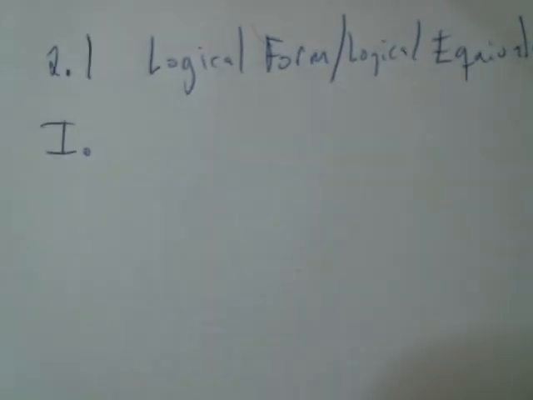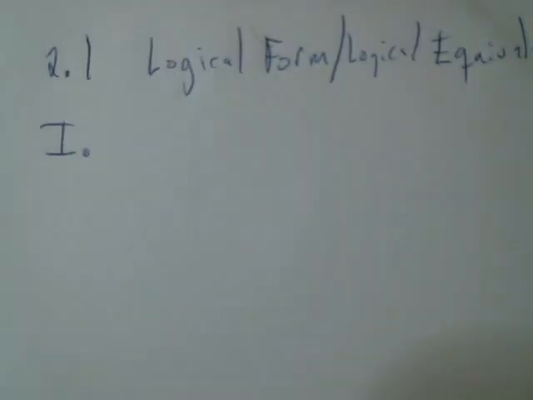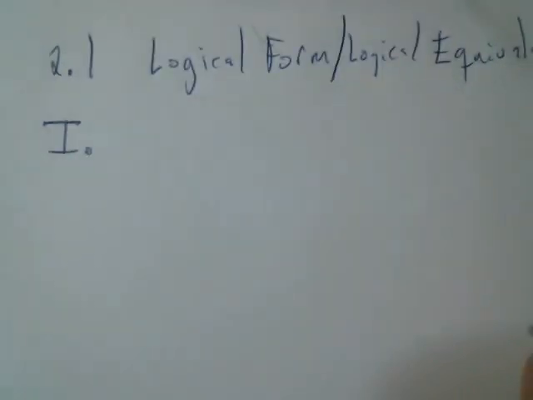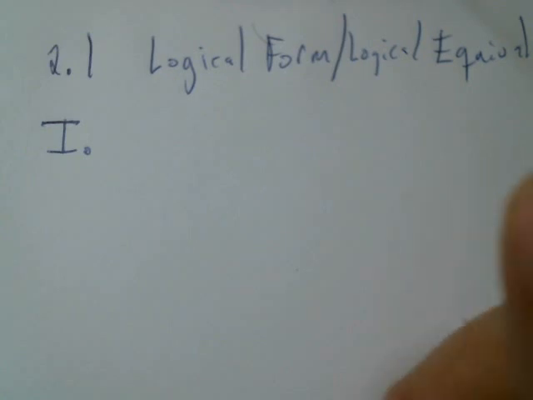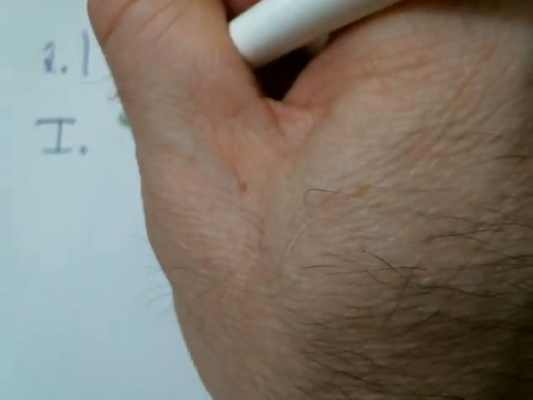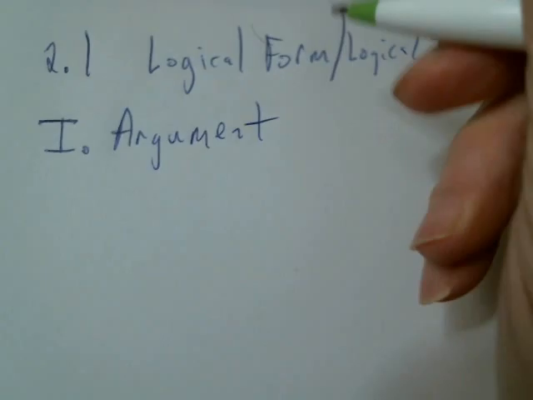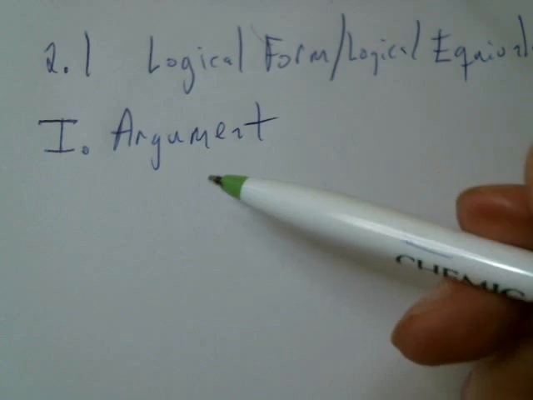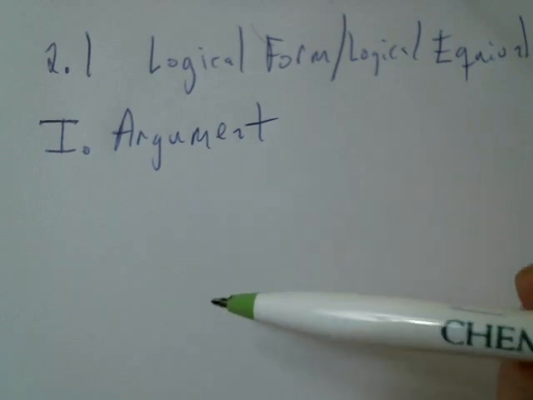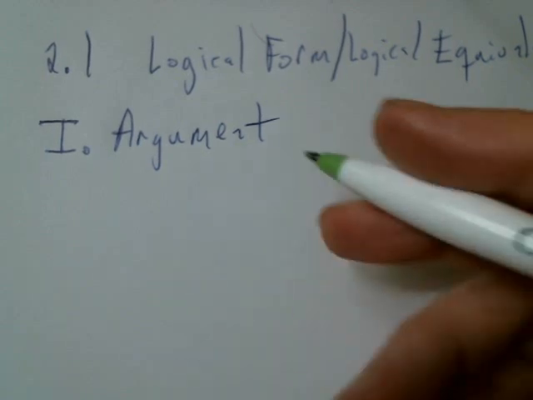There's a lot of definitions here. I won't get too carried away with the definitions. Obviously, in different contexts, they'll have different names for everything that we're doing, like statements. I've seen them called atoms and stuff like that here. But we'll start with an argument. And what is an argument? Well, an argument will be a sequence of statements followed by a conclusion.